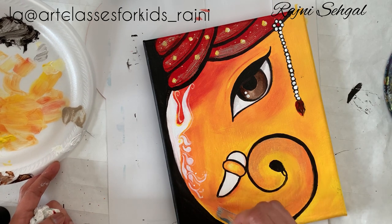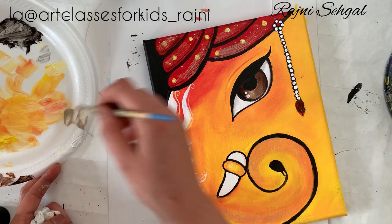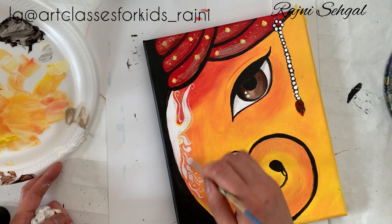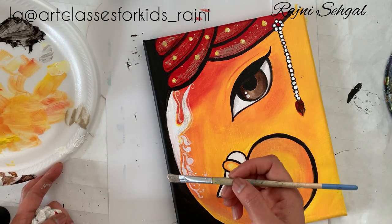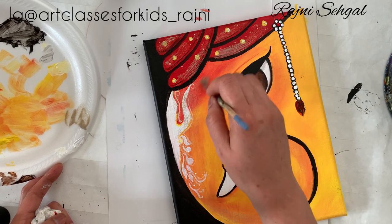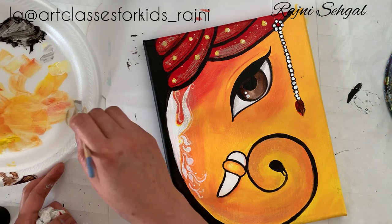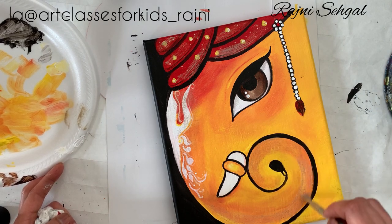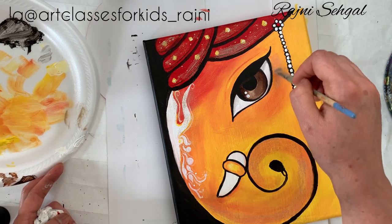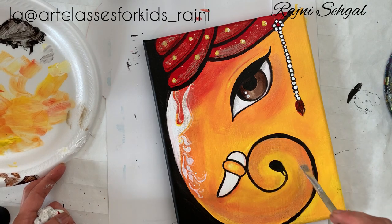So when it dries, it will be just shiny glitters there. I'm going a little bit between that. Here. Painting a little bit near the eye. That's all.